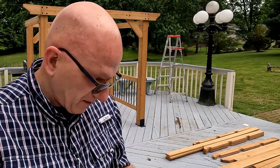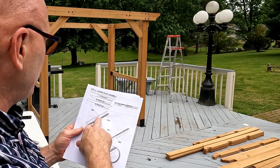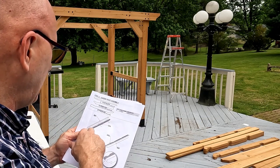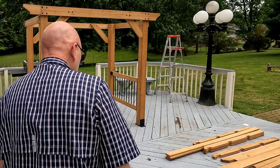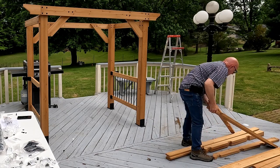Okay, we are on page 24 here in the book. Yep, we're gonna start putting together the roof assembly. It says to get the D6 board and an F1 board. So, still got my boards laid out over here. D6, F1.